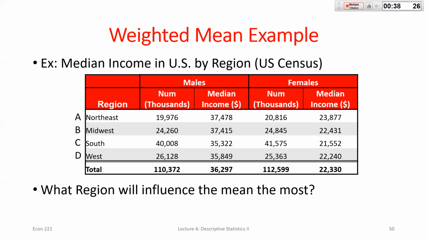Probably 15, 20 seconds here. It shouldn't be too tough. All right. Everybody got an answer in? I think there were 32 of us earlier too. All right, I'm going to close it out. This one should be fairly easy, right? Which one of these regions is going to have the largest influence?